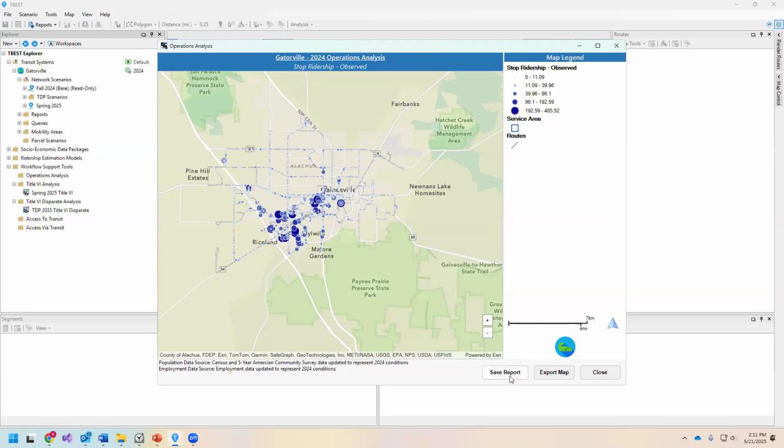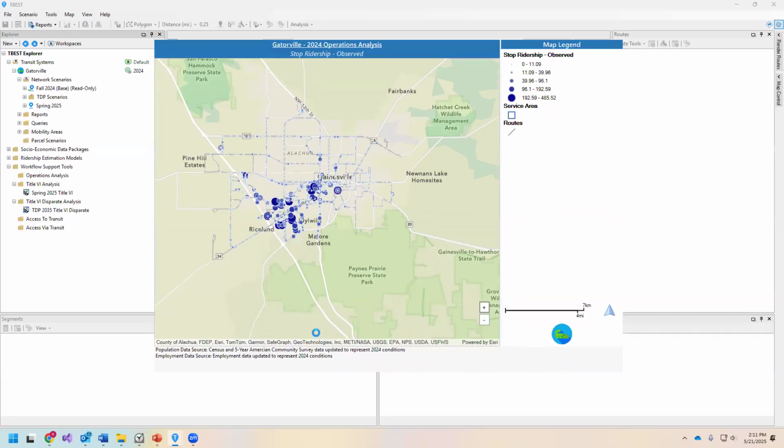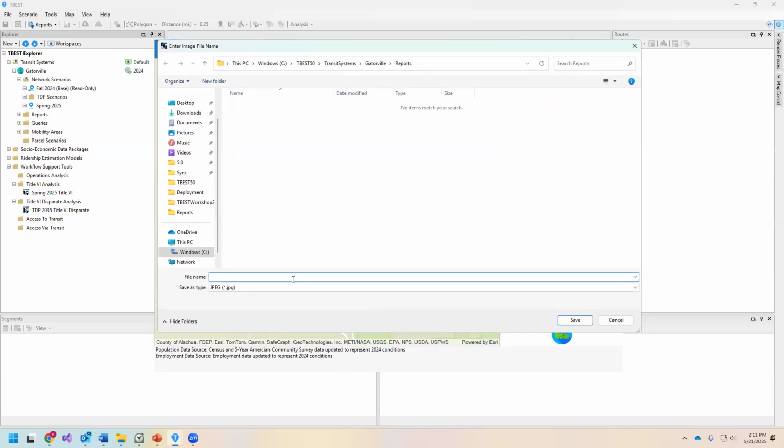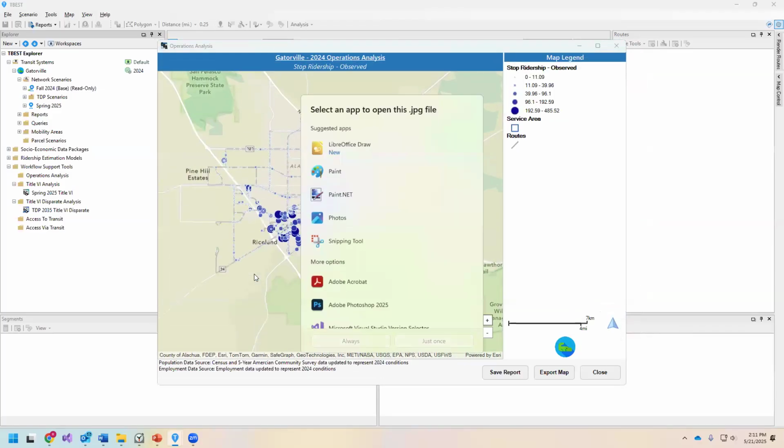So if I click Save Report here, what happens is it basically captures a screen capture, and we'll put it out to a JPEG. So if I want to put this in reports, this will be a stop ridership. And if I want to open it in Paint, it's fine.